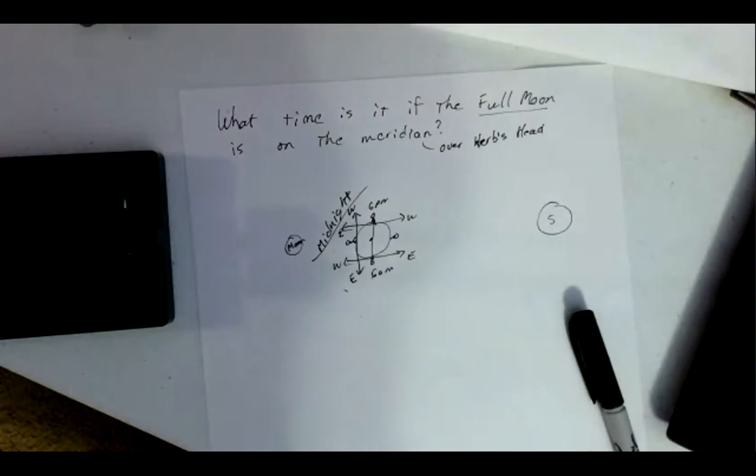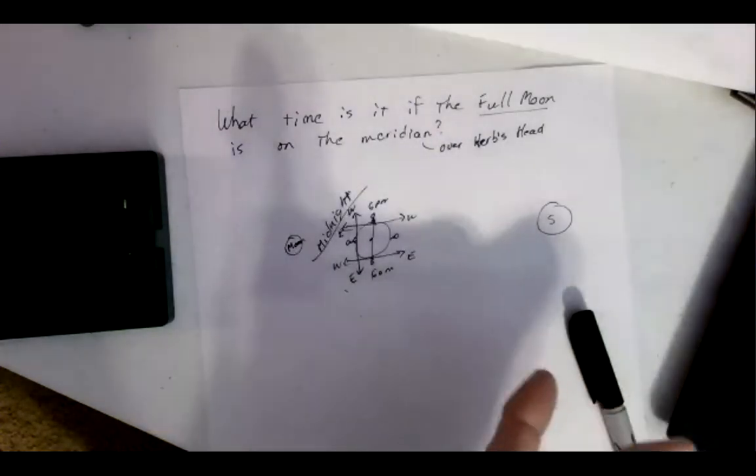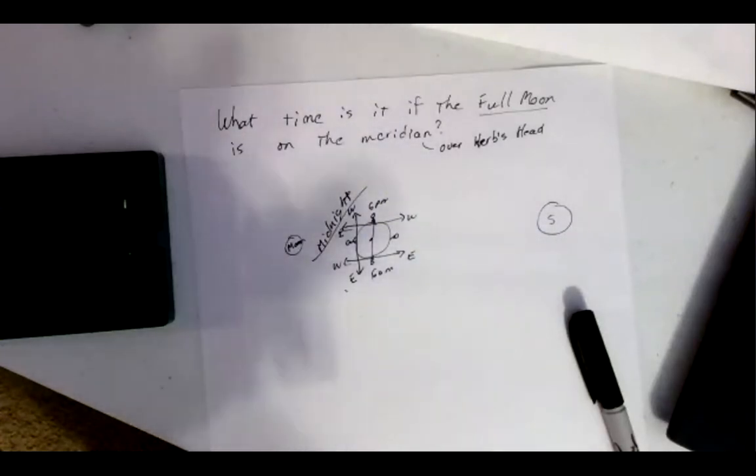Because it can be confusing if you're not used to astronomy and you hear the terminology and the position of the moon. You would think that maybe it was there twice in 24 hours, but it's actually on the meridian once in 24 hours, right? Right, because the Earth rotates in 24 hours, so it takes one whole day to get back to the same spot. So yes, it can only happen once per day. Okay, thank you.